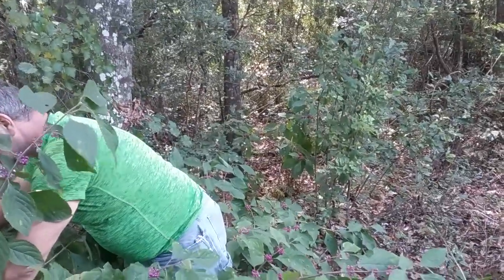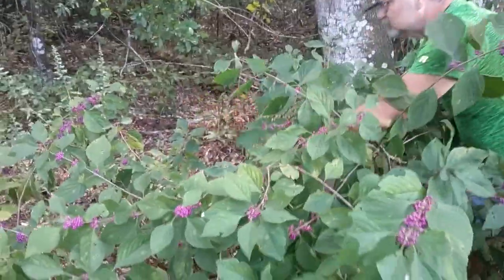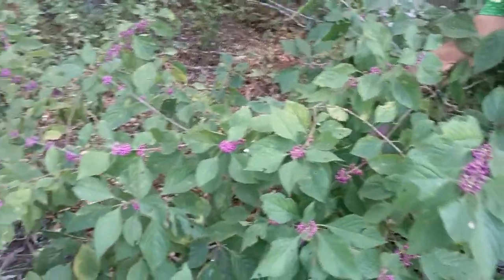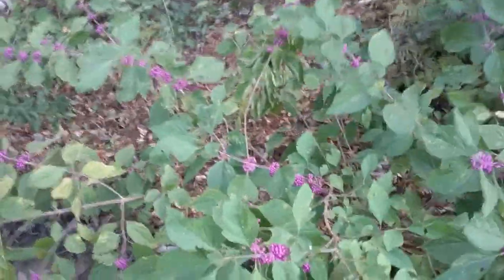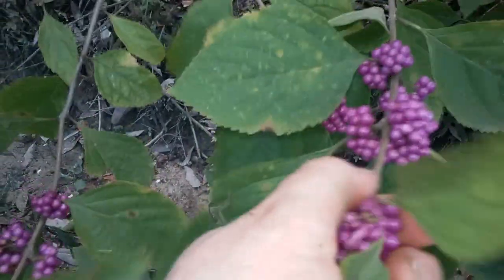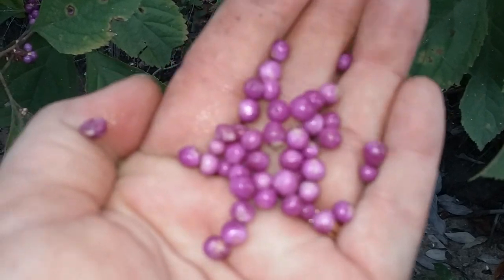There's a beautiful patch behind you, Jim! I've done all the picking up to this point — I am sore, I'm tired, I'm hot, I'm dehydrating — so Jim kind of took over this last little bunch. Look at that. Look at these beautiful berries. It's not hard to pick, they almost fall off in your hands.